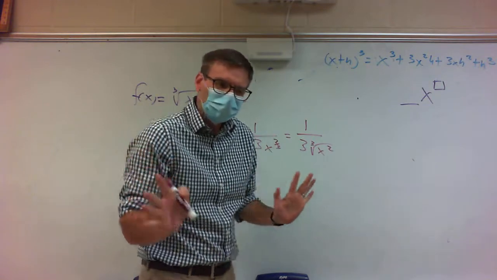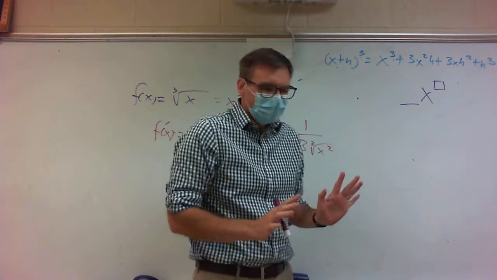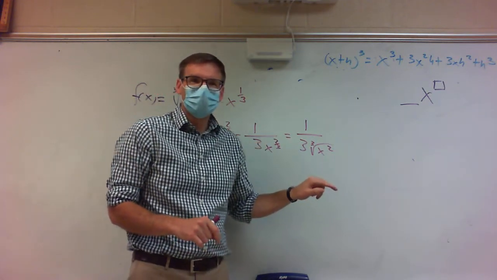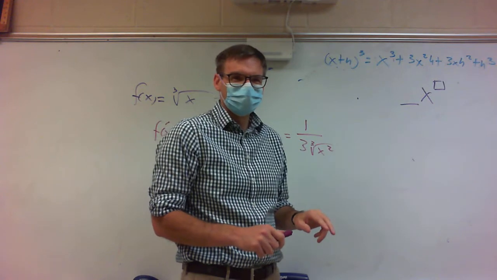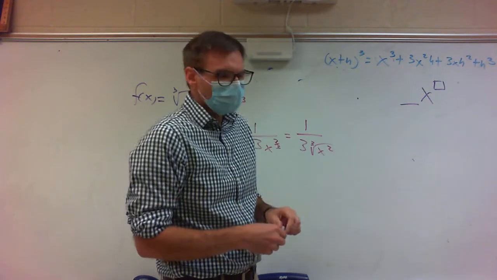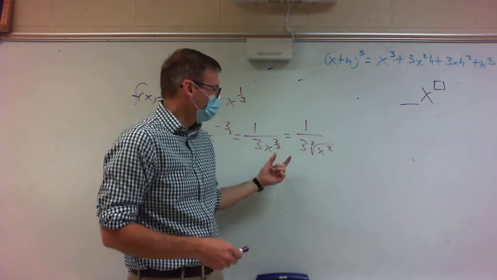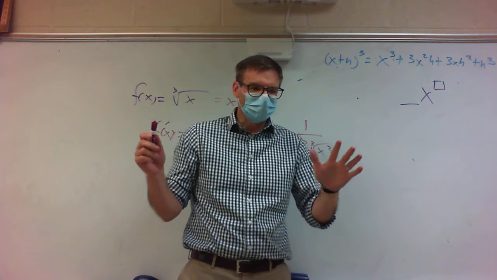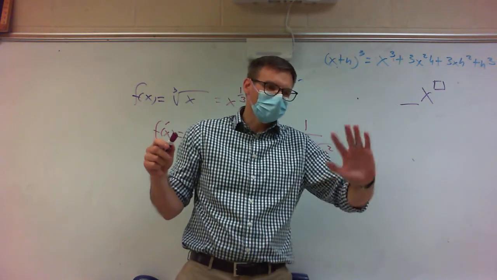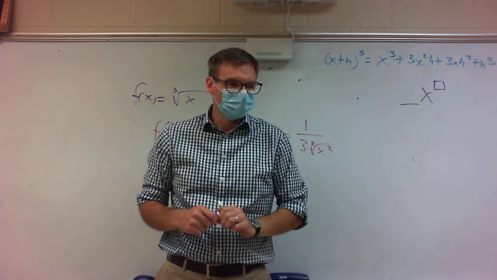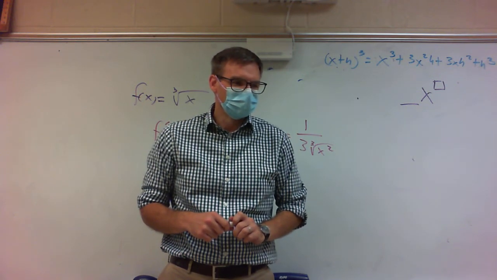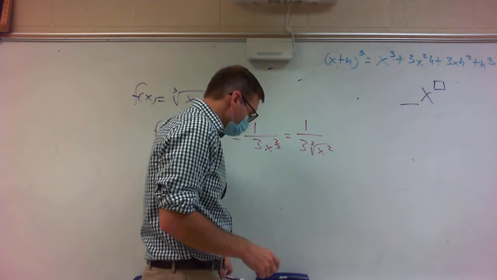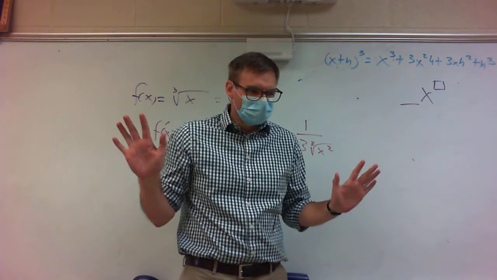I realize everybody's really good at algebra, but inevitably I always have someone that may be a little confused. When you see a fraction, do you know which number goes where? Okay. So, does anyone want to hear my explanation of why the bottom number goes in the root and the top number goes for the power? Or do you already know all that? Raise your hand if you want to see my explanation why. Okay. I got a couple of people. All right. So, does anybody want to see it?